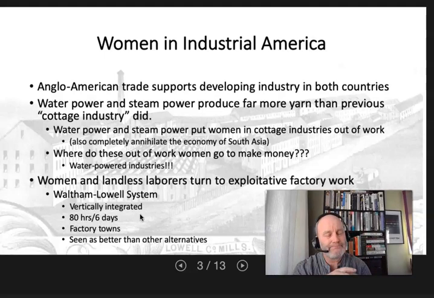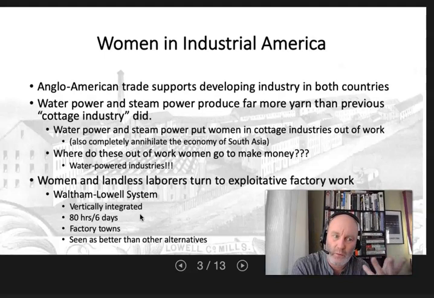So that is the bad news, the exploitative elements of the Lowell system. But at the same time, this is fairly revolutionary, right? The classic narrative of a woman's life is you go from living with your father to living with your husband, and that's just the transition. I mean, this is not like going off to college or something like that. But that women would go off and work in these mills in a Lowell system with other women, earn money, is kind of revolutionary, right? So, again, nuance is important, always important.